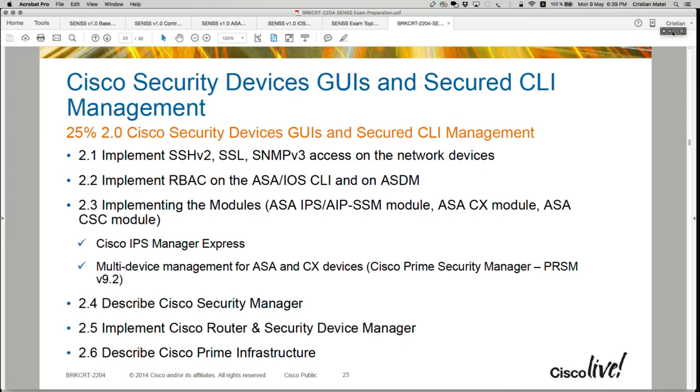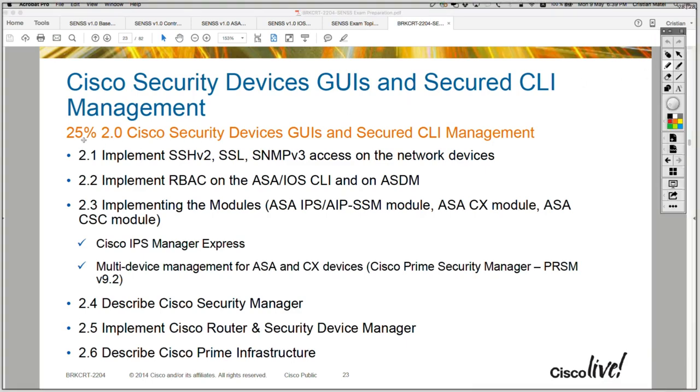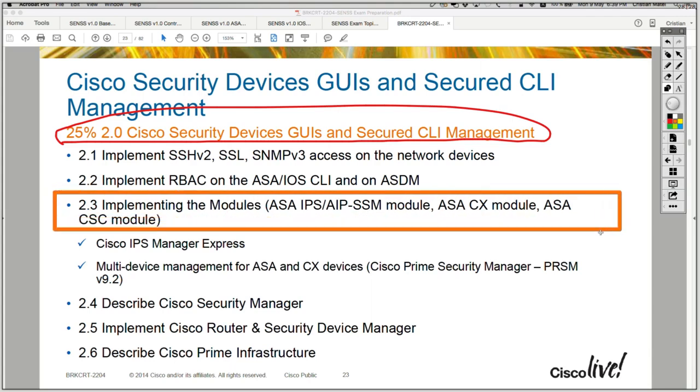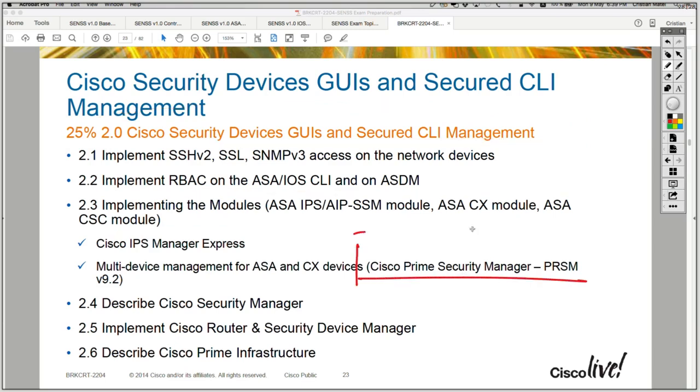For example, something unexpected for me is that in this section, Cisco Security Device GUI and Secure CLI Management, in the Cisco presentation they state that you should know implementing those modules, which for me doesn't make sense because those modules are presented fully in the other exam of CCNP Security. So I'm not sure if this is a mistake in the presentation, or they just meant to state that you have to know Prime Security Manager pretty much. And as you can see, they even tell you which version.